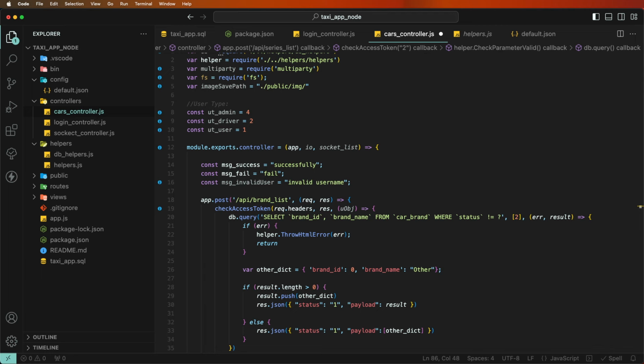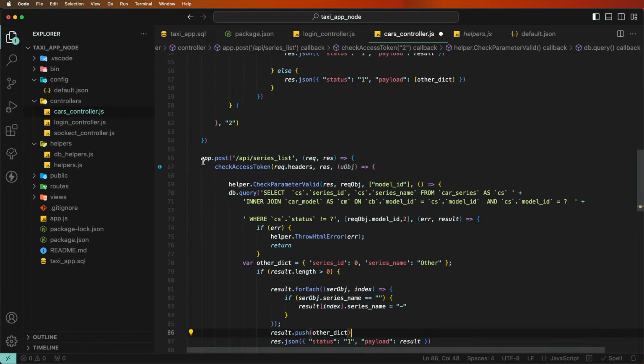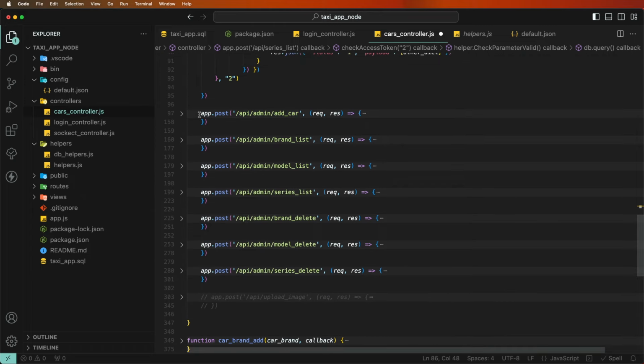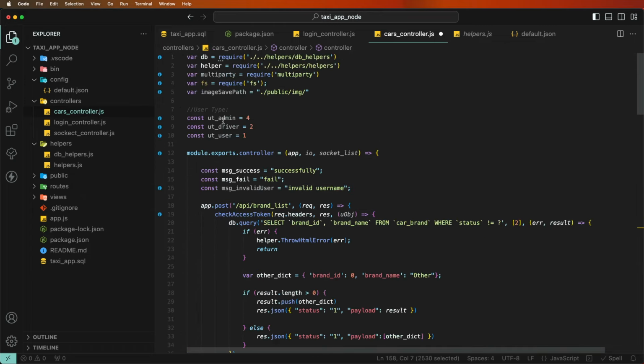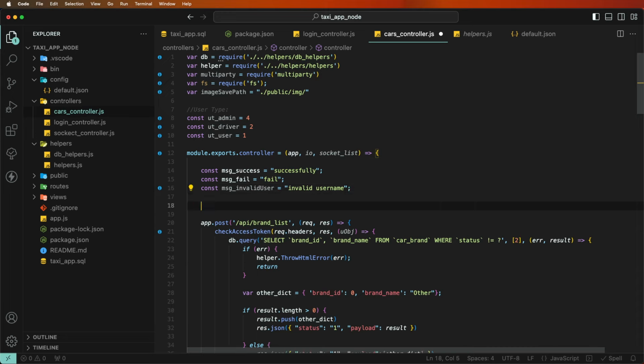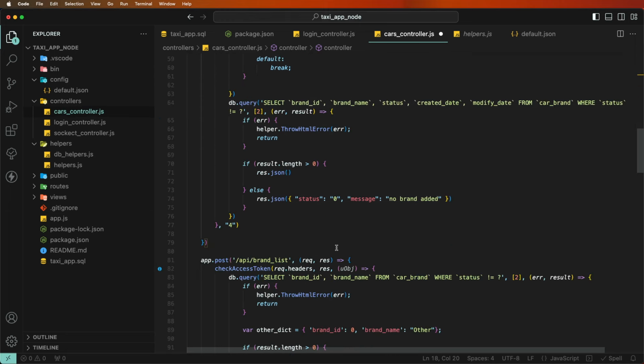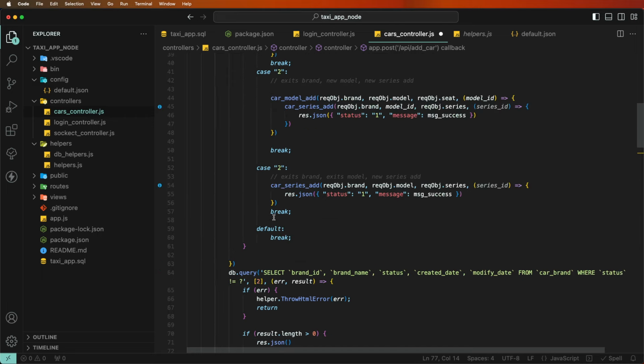Now we need to create the add cards API for the users. We need to call this API inside. First of all, also copy one API, the admin API add to cards, copy it, and now paste this here and change the names, remove this admin API. Also set the user type as 2, drivers. We need to verify if the user is a driver then it works, otherwise not.